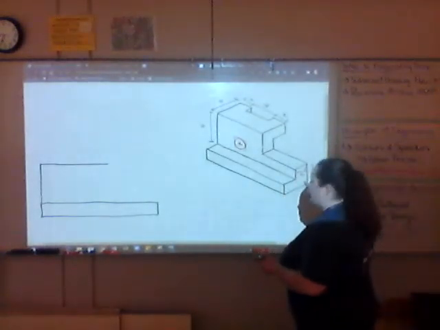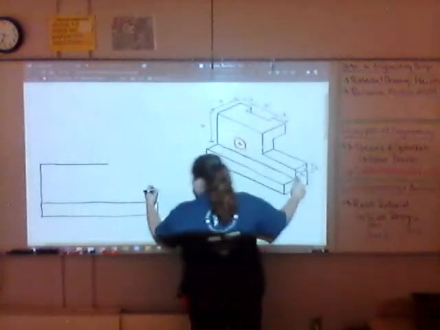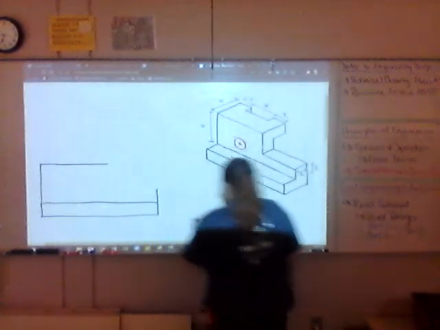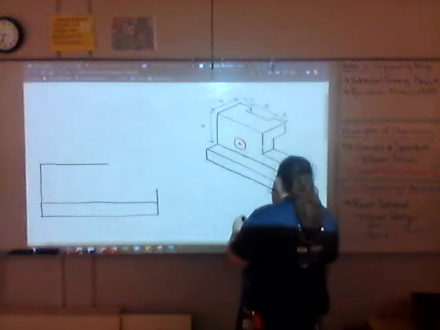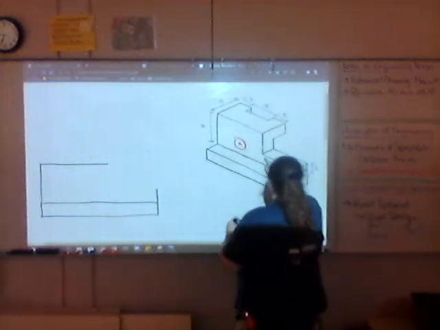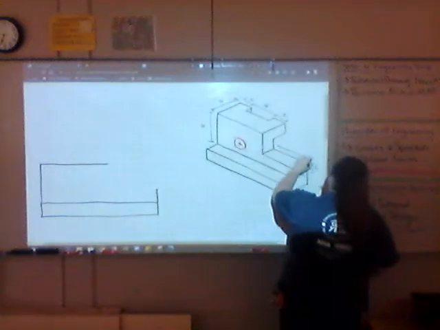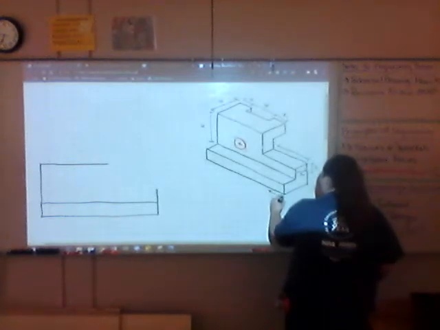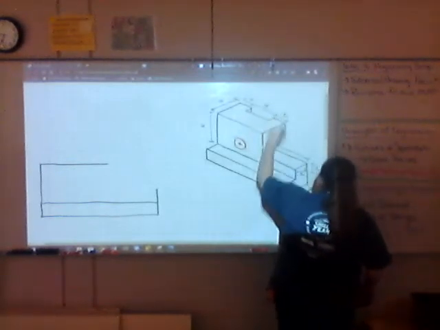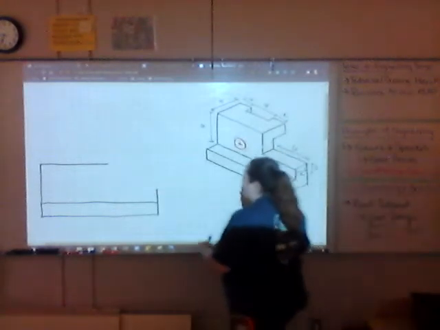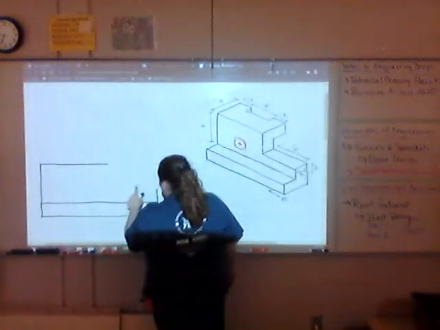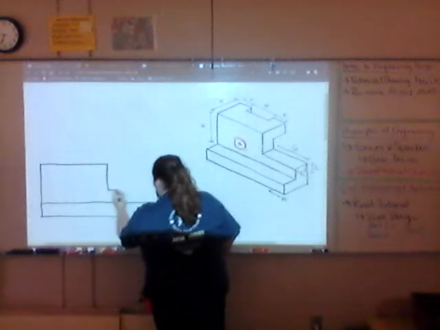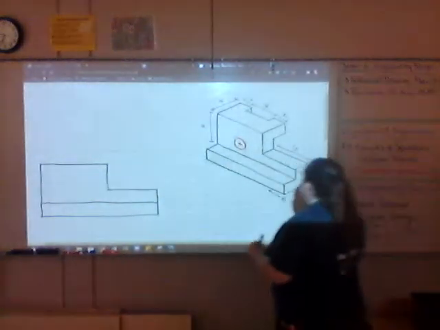Now we have to do this guy over here, so we have to come up another 2 right here, all right? And then from there, we have to come in a certain amount in order to define this edge. If we know that our total is 14, this way is 14, and we've used 8 of that, that means that this is going to be 6, okay? So going to the left 6, that's 1, 2, 3, 4, 5, 6. Notice it puts us right in line with this guy for that edge to be created, okay?